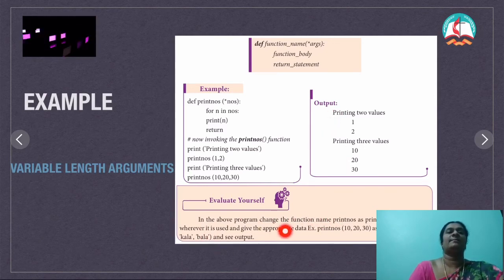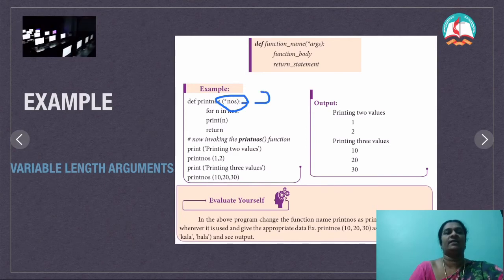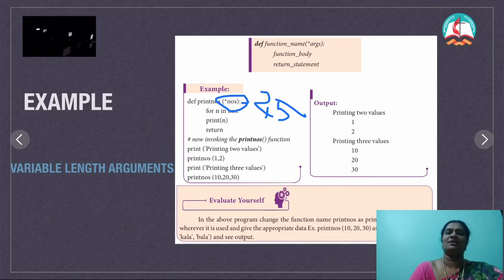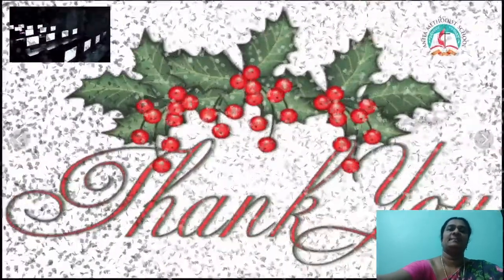You can also replace the data and replace the print name with your own names and then get it clarified. So if we are going to declare 2 and you are going to execute 5, so what arguments do you go for? Yes, variable length arguments. Hope you understood today's lesson, children.